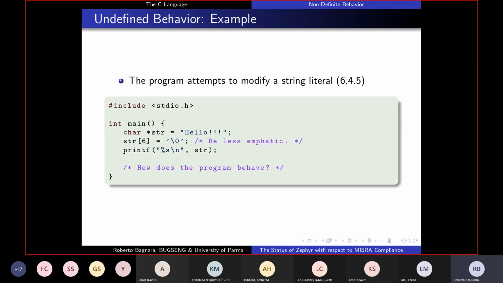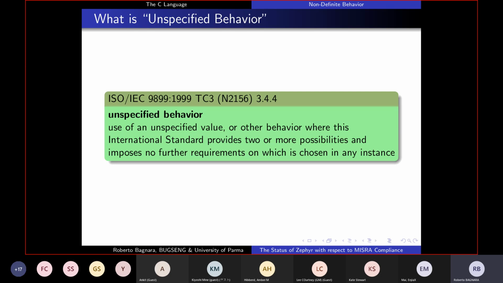It's undefined behavior whenever the program attempts to modify a string literal. Here we have a simple example. The programmer wanted to basically neutralize the last two exclamation marks. And so the programmer writes a string terminator in position 6 of the string literal, and this is undefined behavior. Anything can happen. And basically, one reason anything can happen is that the string literals may be in read-only memory. And if you try to write to read-only memory, what may happen is unpredictable from the point of view of the C language. So there may be some hardware exception, and what are the consequences of this hardware exception? The C standard cannot know. So we will see another reason why this is undefined behavior.